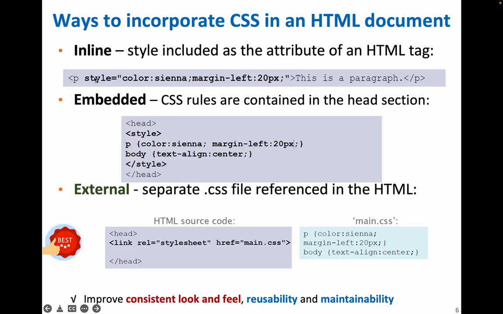The reason is that we are already selected, it's obvious which tag we would like to apply. It is this very specific tag, so there is no selector in this case, but we only have these declarations. So I would like to make its color sienna, and I would like to make its margin left 20 pixels.